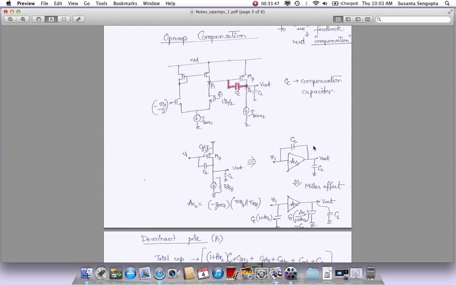And if you go back and look at what the Miller effect says, there is a theorem by Miller which says that anytime you have an amplifier and you have a capacitor across it, you could break this capacitor into two components, one at the input and one at the output. The value at the input will become 1 plus AV2 times CC. So it really amplifies. What the input sees is 1 plus AV times this capacitance value.